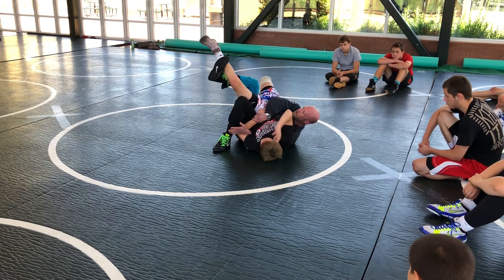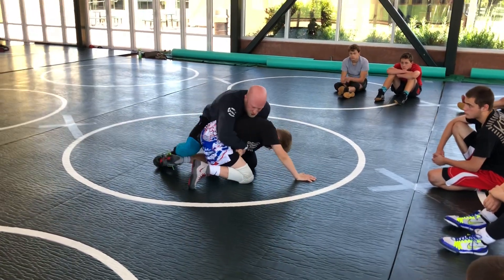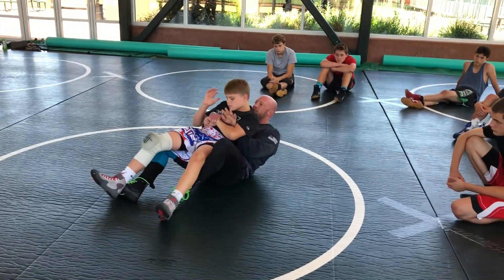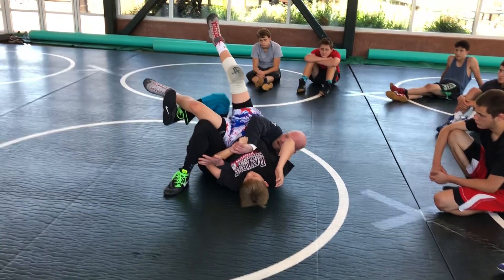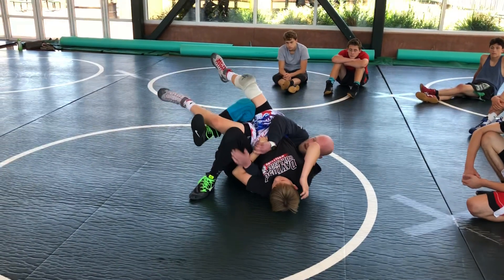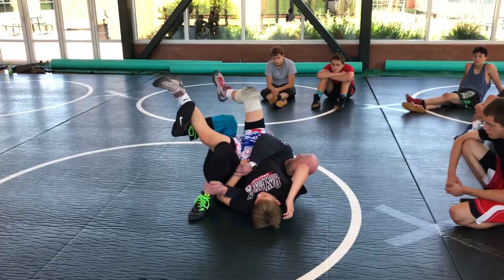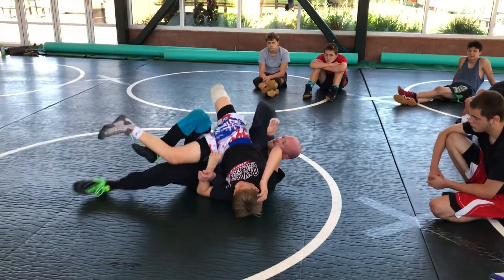See how I'm perpendicular? And I'm just going to dump him. So I'm getting this position here, getting ready to scoop and tilt him. He pushes back, sits out into me right here. I just pull him into my chest, snatch him back, spin that wrist away. See how I spun the elbow away? Still pulling the wrist, chopping the elbow, bottom knee to the ceiling, trapping, tilting that far leg. If you want to grab your own wrist sock right here, I'm perfectly fine with that.